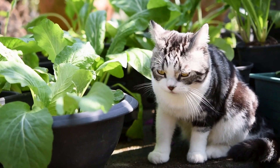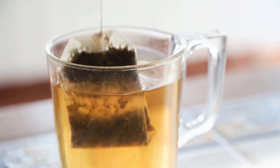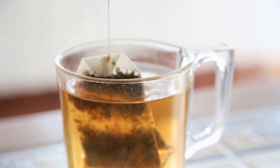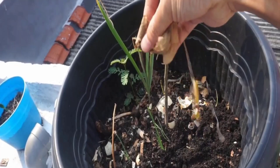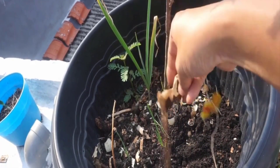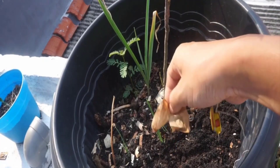You may love cats, but you love them less when they walk in your garden. By using teabags you can easily drive them away, because cats hate the smell of tea. Sprinkle some used tea on your garden soil to keep cats away. It's a great idea to keep pests away from your yard.